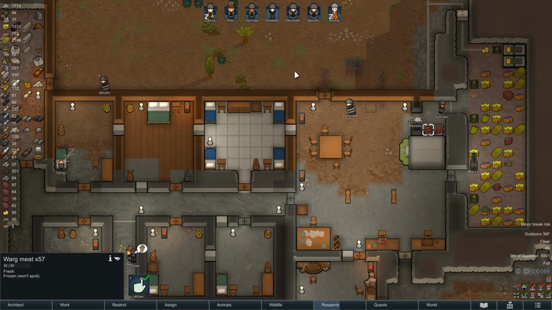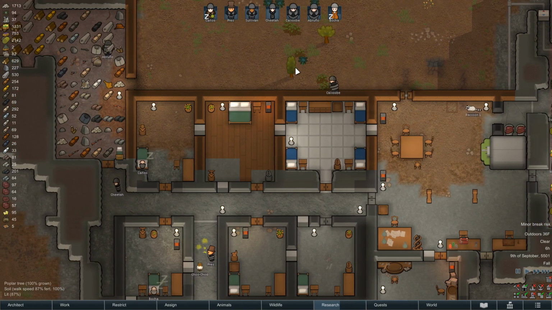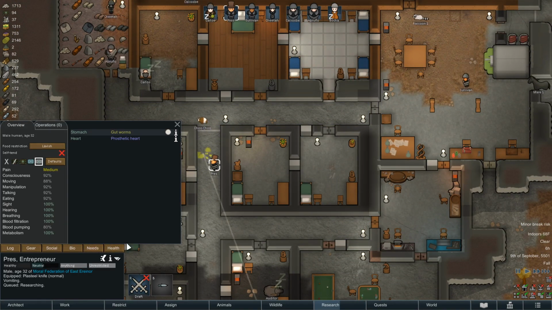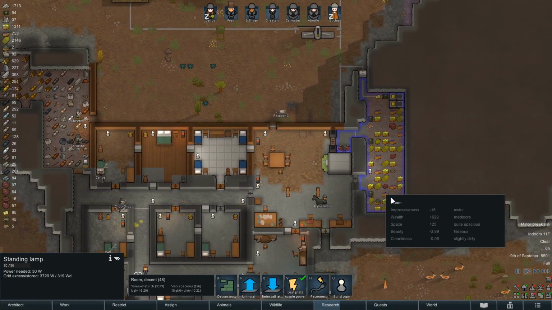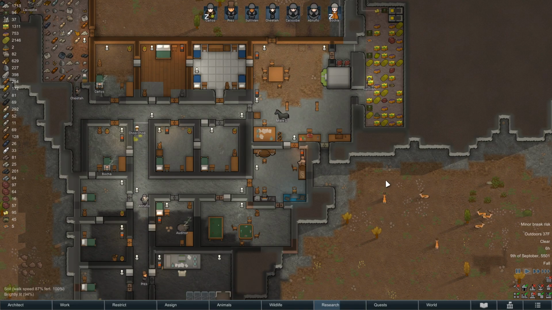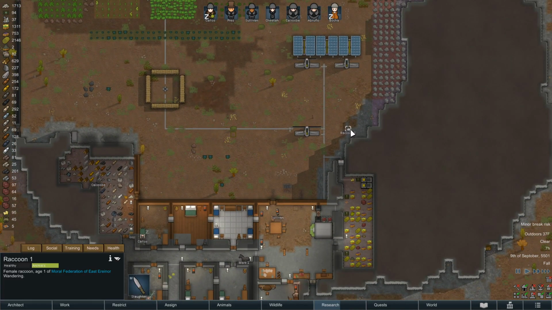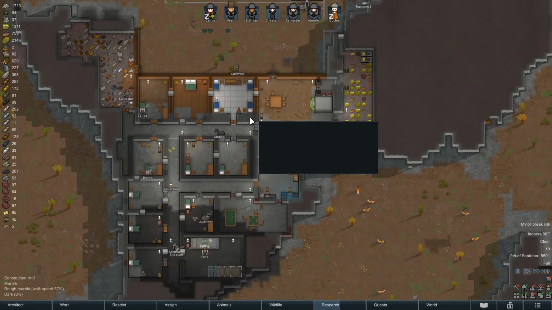Raccoon, are you just eating the warg meat? It's a weird thing. Prez, why are you barfing chunks, dude? Gutworms, oh yeah, gutworms, of course. I need to confirm, Raccoon, do you have to eat meat? No, you can eat veg. Okay, so that's good.